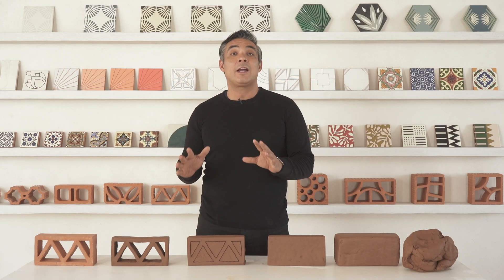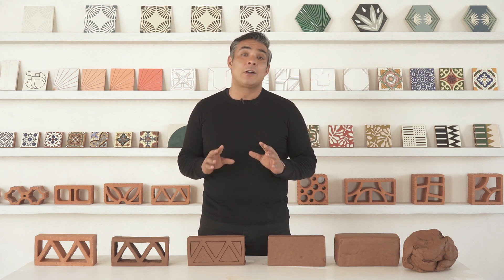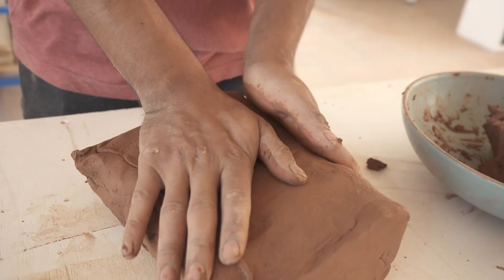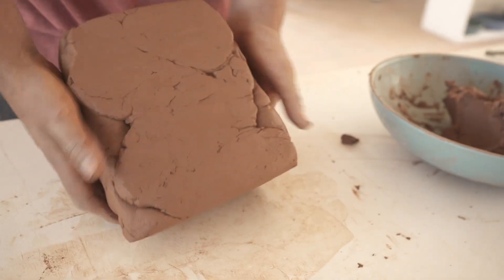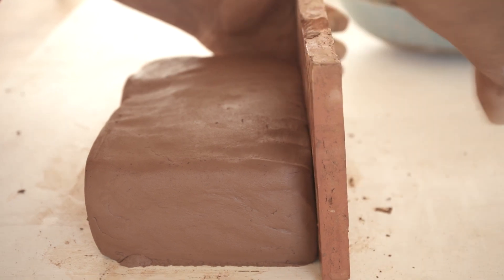Can I make a custom clay breeze block? Though extruding clay to make breeze blocks is efficient, due to the high investment of making new dies, developing new breeze block patterns is cost prohibitive. So if your goal is to put a new breeze block pattern into production, you're going to have to create a prototype without an extruder.